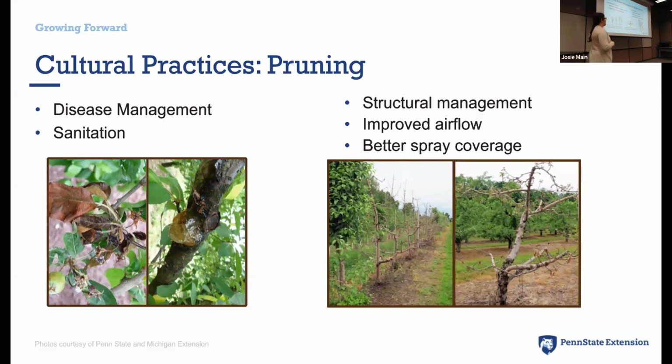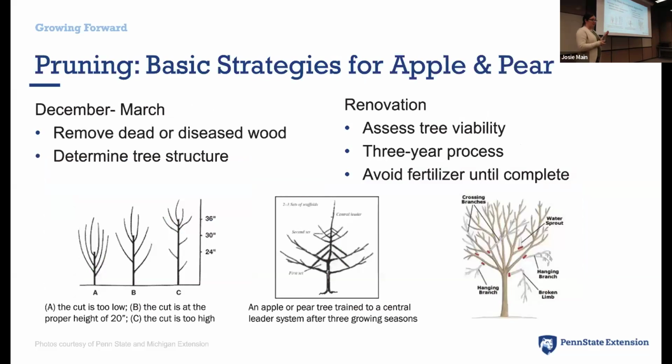There's a lot on this slide, so I'm just going to start breaking it down a little bit. I focus pretty heavily on apples and pears for a lot of this, and we can talk a little bit about berries or other fruit, but generally, this is during dormancy, which we've been pulling out of pretty early. So some of these that say March is fine may be starting to get a little bit outdated. You want to remove your dead or diseased wood, and you really want to pay attention to your tree structure.